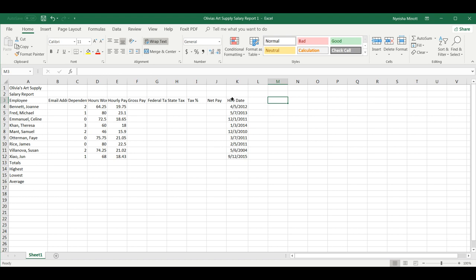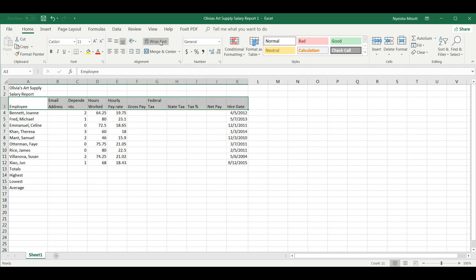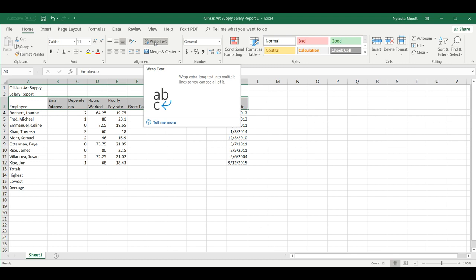Now, in our case, the data has already been entered, and some of these items need to be wrapped after the fact that they've been typed. So in this case, for example, I'm highlighting A3 to K3. If you look in the alignment group on the Home tab, the wrap text option is also there. So you can use this option even after you have typed the data. So Alt and Enter while typing will wrap the text, or in the alignment group on the Home tab, the wrap text option is also available.